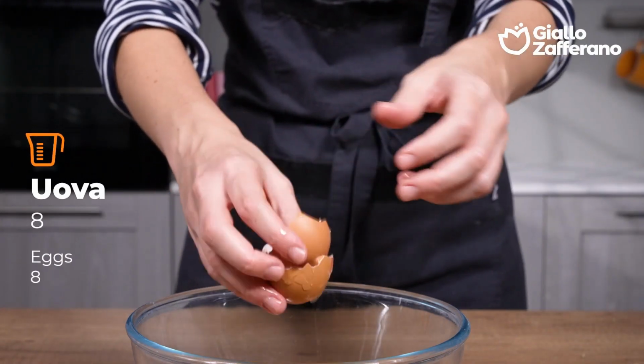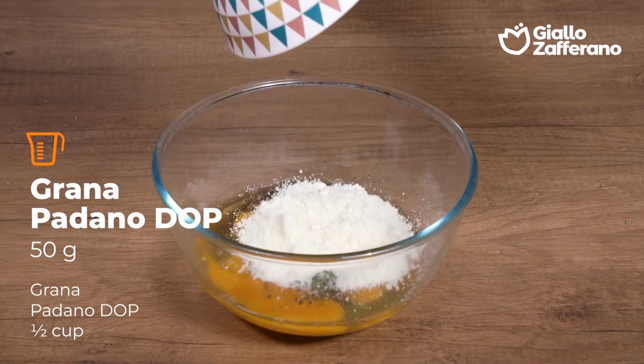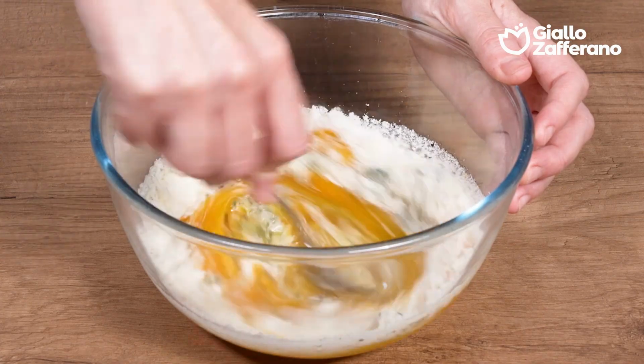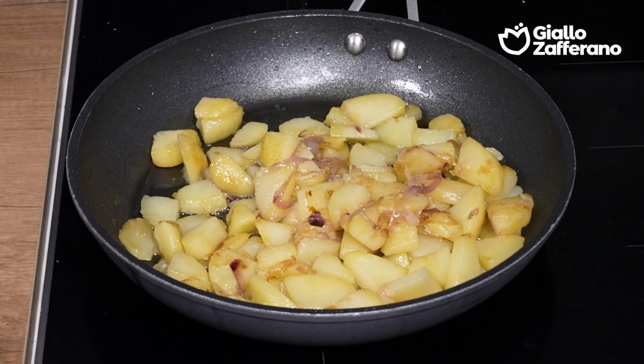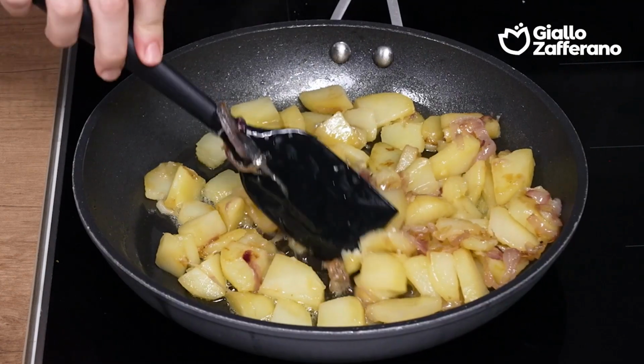I break the eggs, add salt, pepper, thyme, Parmesan cheese, and give it a good mix. During this time though, don't forget them. Stir often, ensure softness and good browning.